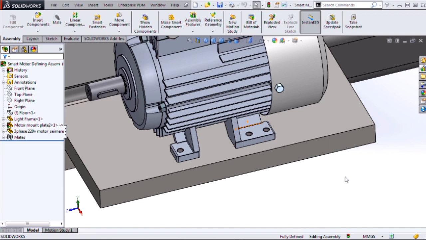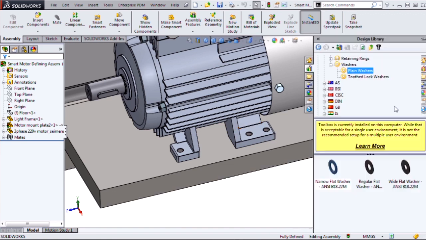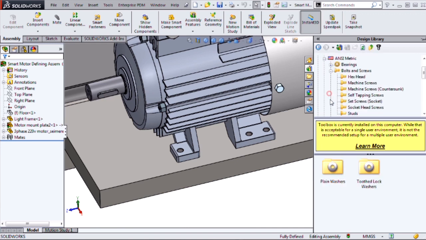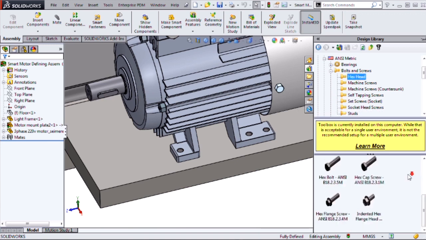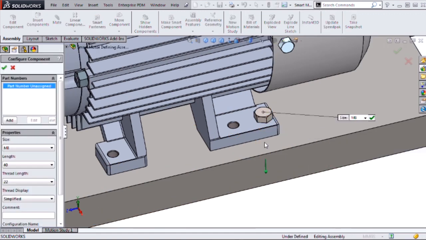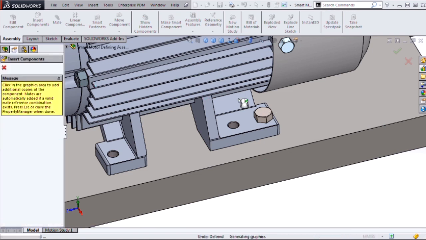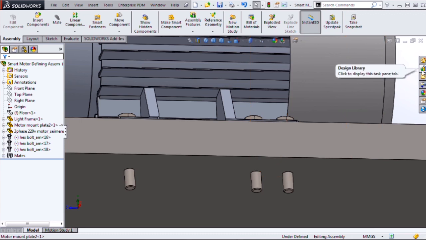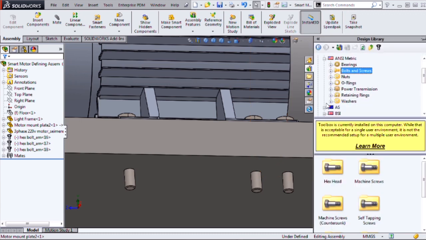Now what I want to do is add my fasteners. In my case, I'm going to add toolbox fasteners. If you don't have SolidWorks Professional and above, or not using the toolbox, use whatever fasteners you see fit. In this case, I'm going to drop in my hex bolt, drop it on there. It's going to pick an M8. I'm going to pick a length, maybe a 55, and now drop in two more. Quick and easy.